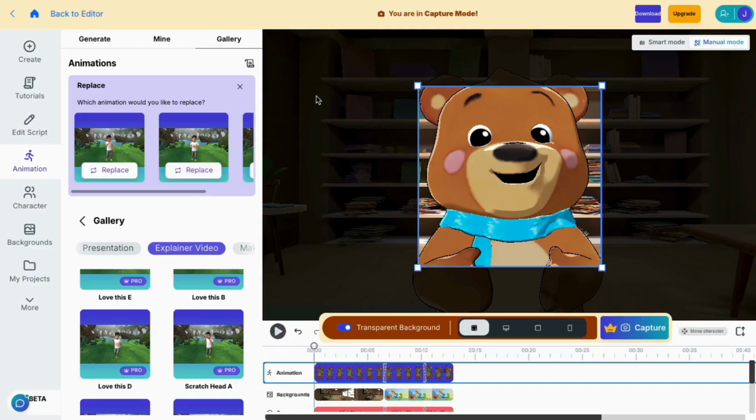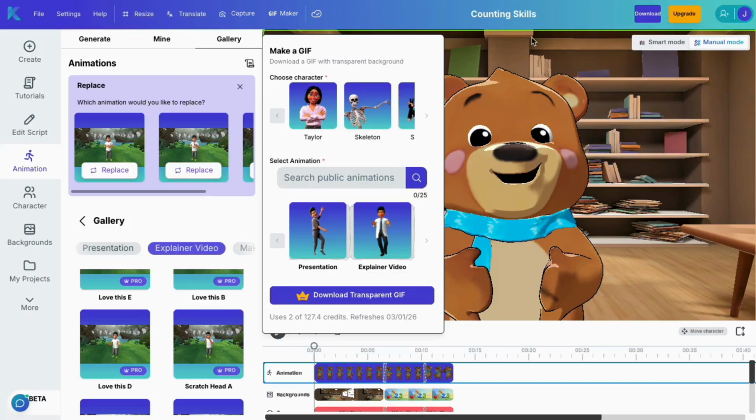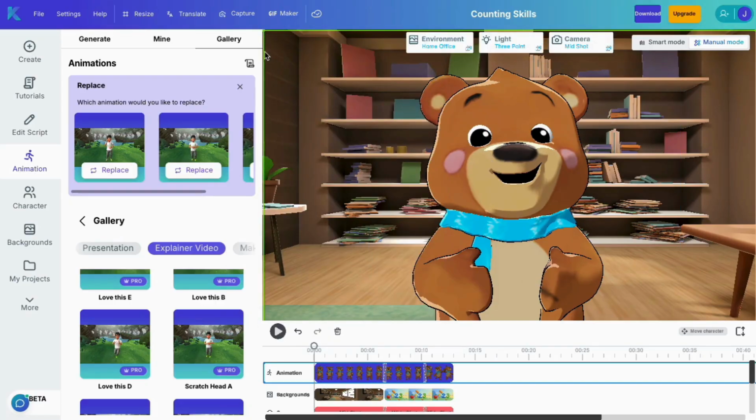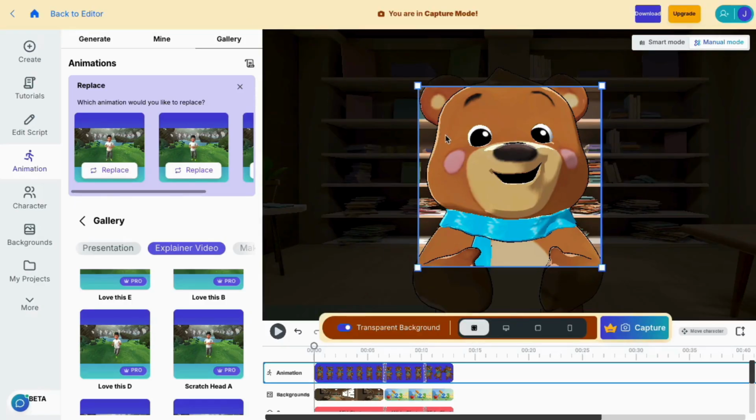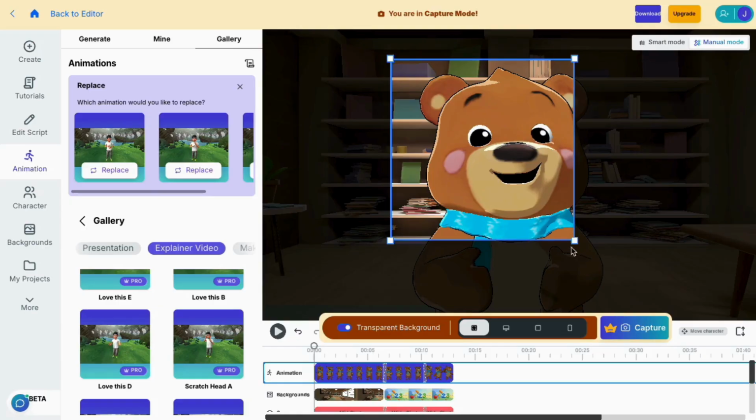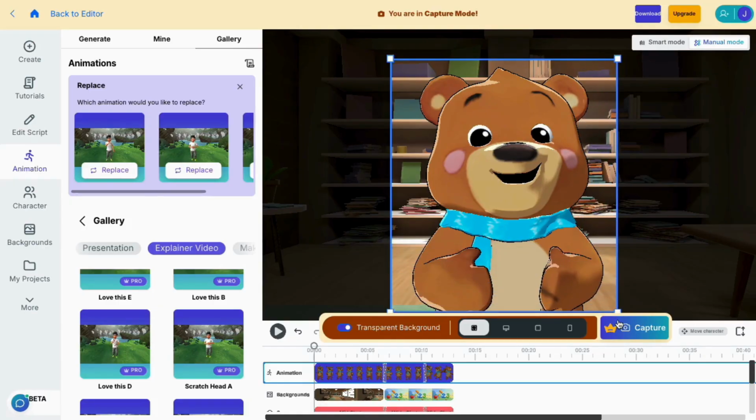You can also create high resolution images of any character. So I'm going to go back out and show you what I clicked right there. So here I came up to the top left and I clicked the capture button here, which took me into capture mode. And it gave me this box, which I can drag around on the scene and expand. So I have the character in frame. Now I can export, when I click the capture button, this exact image in a high resolution format, which I can use as the thumbnail of my video. I could use it to promote my video on social media. I could use it as a thumbnail in my newsletter. I could use it on my website.